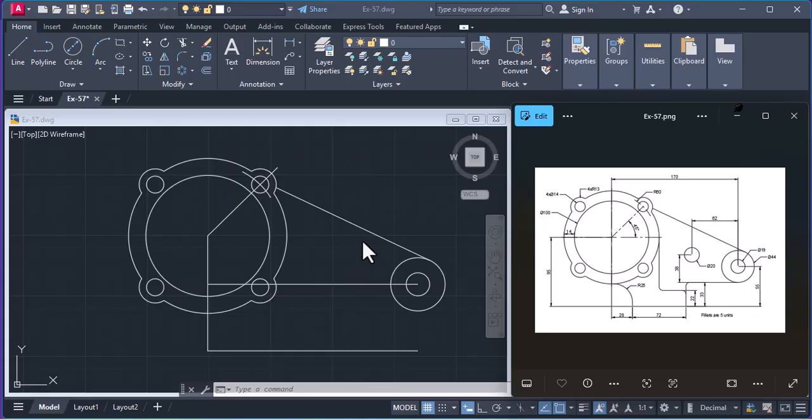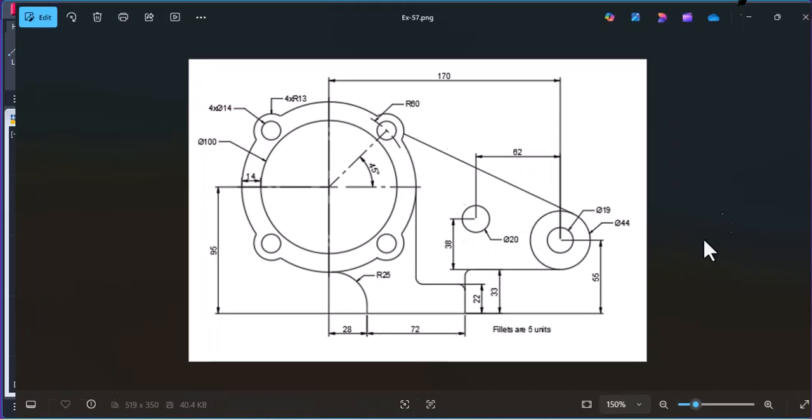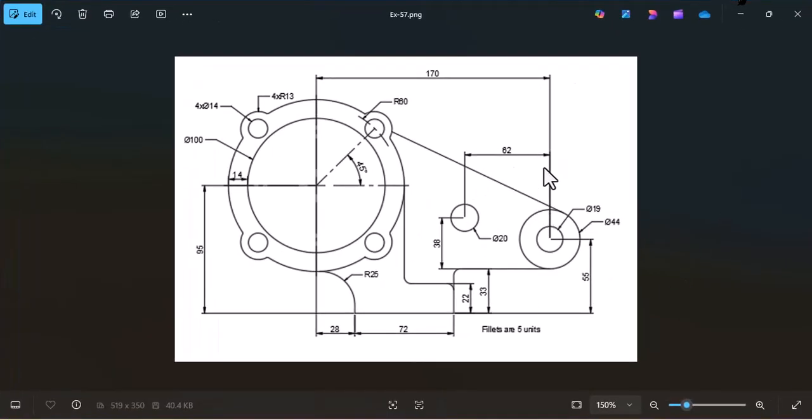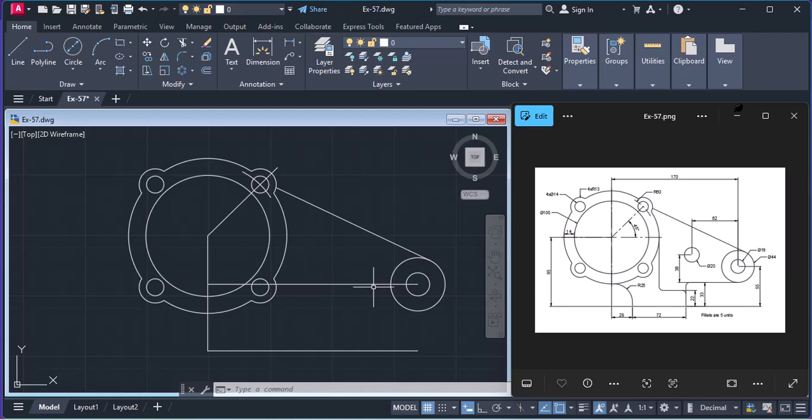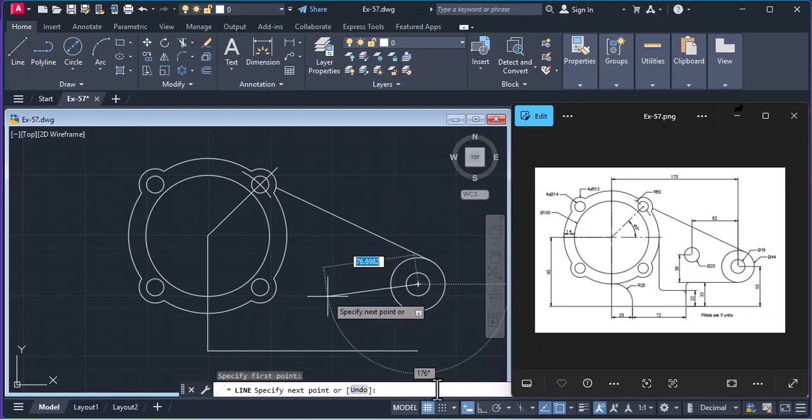So I will select line, or what we'll do, see here they have given us this distance is 62 units. So we'll erase this line and we'll draw one line from center point of this, turn the ortho on, extending left side 62 units and hit enter.